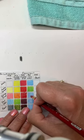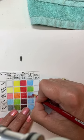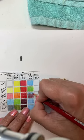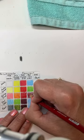Like I said, I just chose the primary colors in white and black, but you could get whatever box you get with however many colors and make charts of your own to see how many different colors you could make. That way you don't have to buy a whole big set.